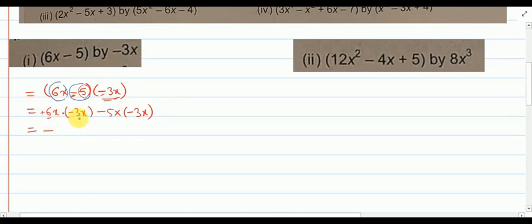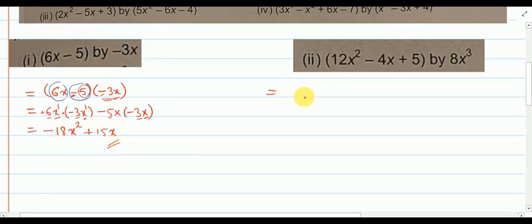Now this 6 and this 3 will multiply, you get 6 3s are 18. Then this x to the power 1 and this x to the power 1 will multiply. So since bases are same, power will be added. So you get x square. Now here you see minus sign, here also minus sign. So minus into minus, it becomes plus. Then 5 into 3 will be 15. Okay, and we have got only this. If you see the variable part, you have got only x. So simply you will write over here x. Done. So multiplication is done.